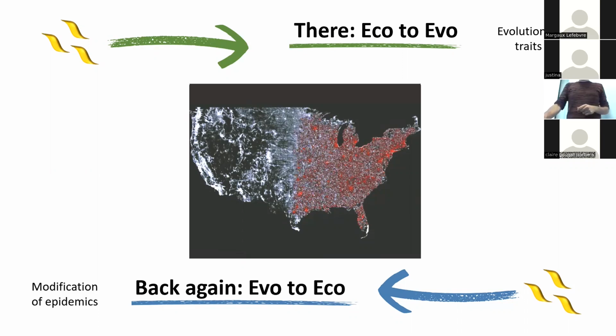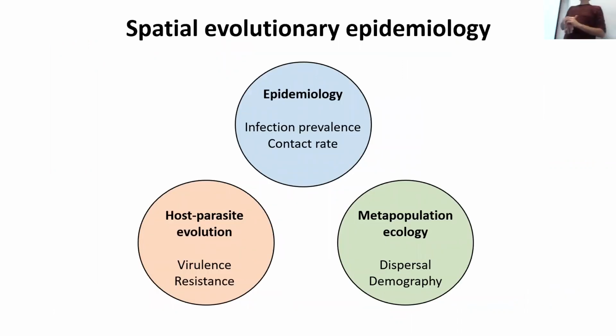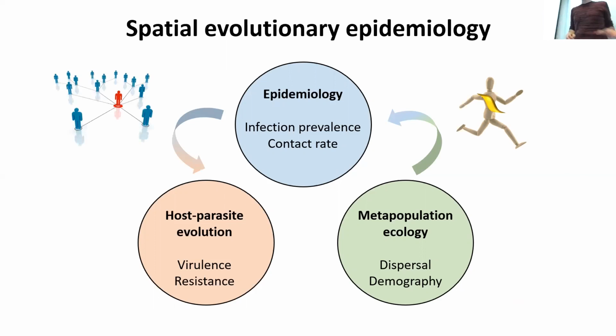And I'll give you another example of that, a more cartoonish one, to understand what is happening and how this could work. So let's say that I have this fancy name here, spatial epidemiology, which combines metapopulation ecology, epidemiology, and host-parasite evolution. So for some reason, if you have an increase in dispersal, for example, let's say we destroy habitat, and so species have to move around. And so we have our little host, the mannequin, with the yellow squiggle, which is the parasite, that start moving around more, so dispersing more. Well, this would affect epidemiology. And so we have new parasites arriving, changing in infection rate, contact rate in the population, and so here in red, more hosts will be infected.